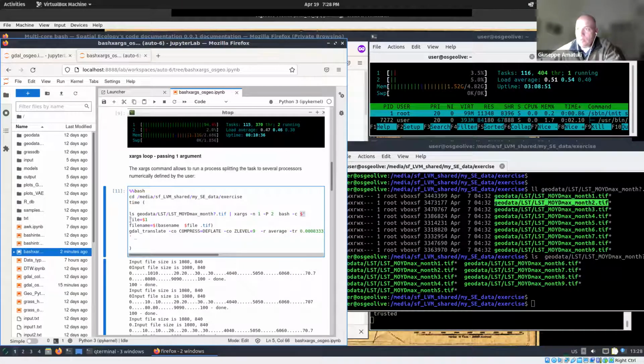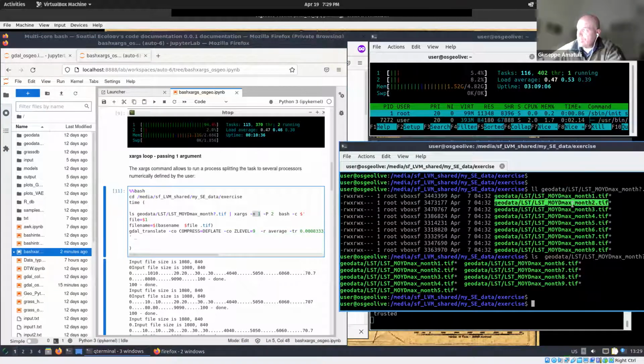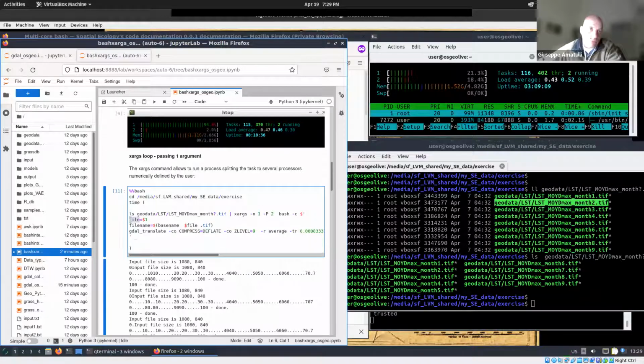Then it's going to be perfectly the same. I call it file equal to $1, where $1 is my argument, the one that changes, the one that comes from here, and $1 because it's changing: the first time this, the second time this, and so on. And I call it file2, equal to file. Then this one is perfectly the same, nothing changed. So it's like the one before, you can compare.